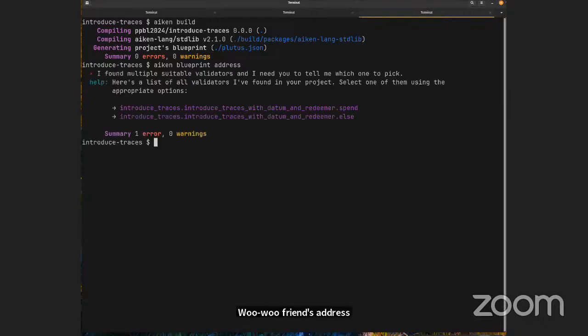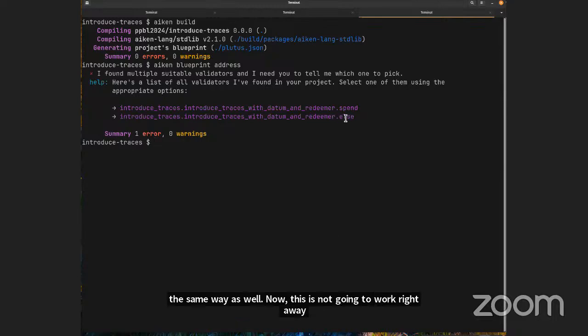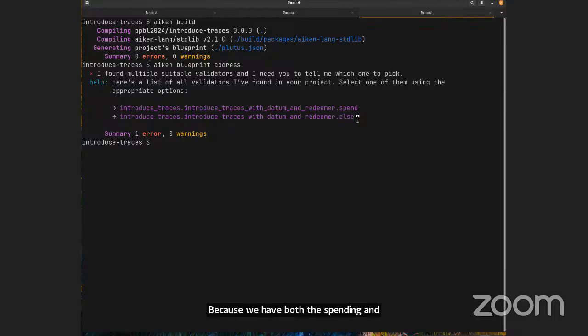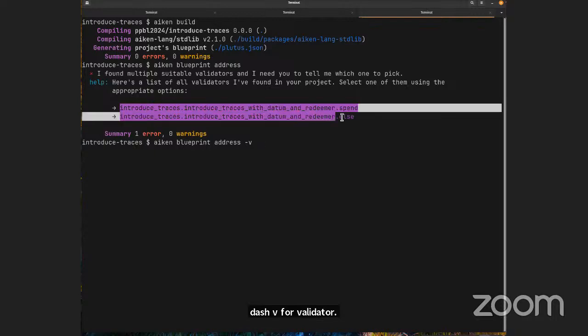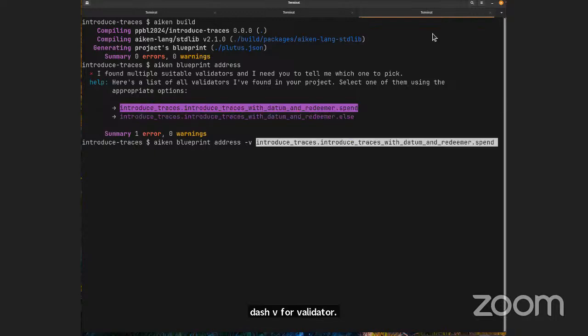Now, this is not going to work right away because we have both the spending and the else endpoint. The else endpoint is irrelevant to us because we already know that it always fails. But the spending one is the one that we really want to use. So in order to generate an address, I have to specify that: -v for validator. And which validator? This one. Let's try it.